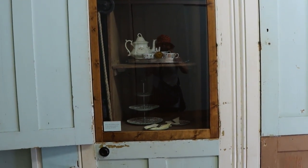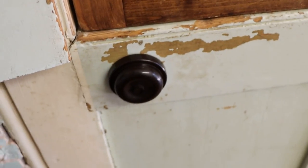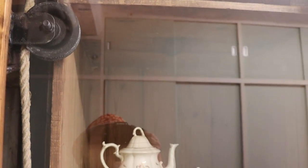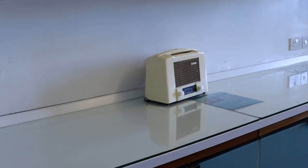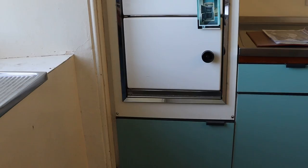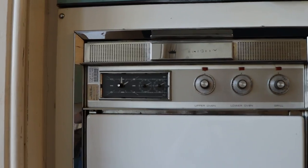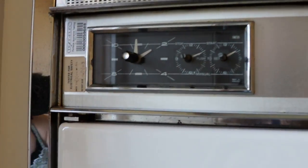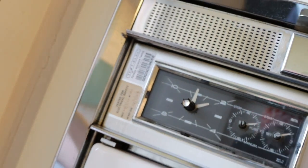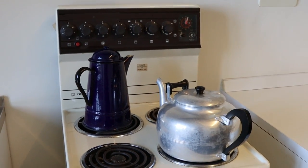Oh there's the dumb waiter — press the button to see if the cook is ready to send up the food. Well maybe she's not ready because nothing's happened. We're popping into the kitchen. Look at this old oven here. According to IB who's just read something, the kitchen is set as 1962. Anybody recognise this oven? It was PAT tested at some point and was due for retest in 2003. There's an old fashioned looking cooker — it looks very eerily familiar.